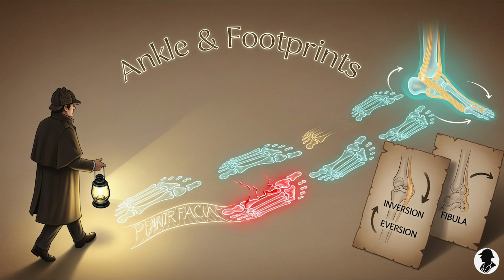Here's a neat clinical connection. An inversion injury, like twisting your ankle inwards, can sometimes cause an avulsion fracture from the tuberosity of the fifth metatarsal. Right, where the bone gets pulled off. Exactly. An avulsion fracture is where a strong ligament or tendon pulls a small piece of bone away from its attachment. It happens because the fibularis brevis muscle inserts precisely there, and that sudden force can literally pull off a chunk of bone.